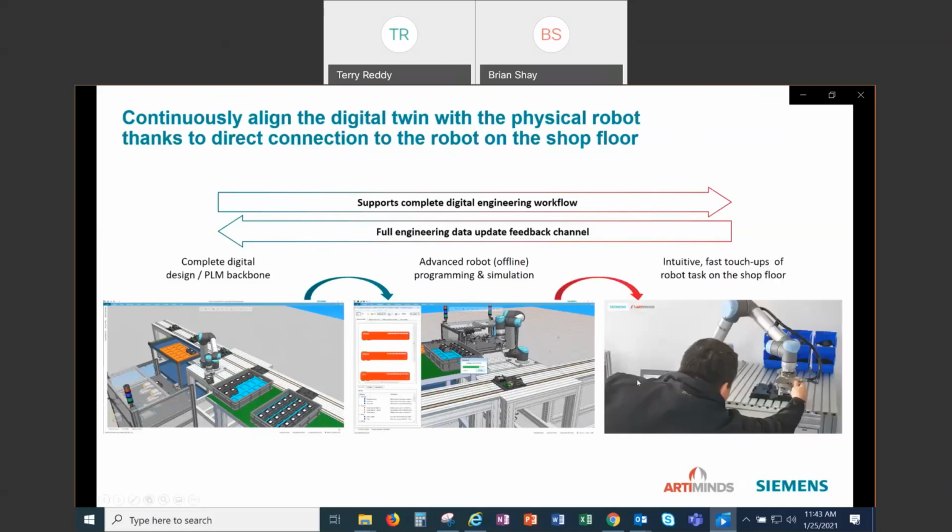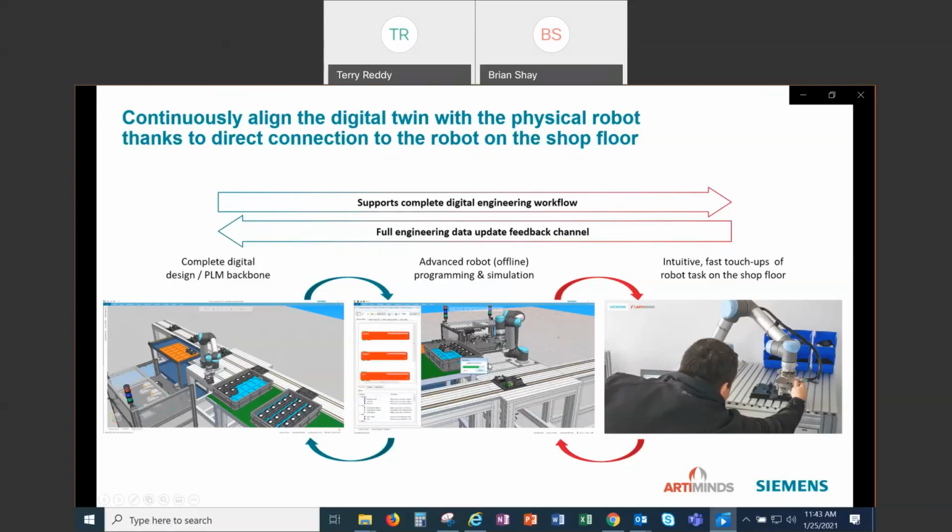In the next step, you switch to the actual robot. You download the robot program to the robot, you perform some touch-ups, you finalize the program, and basically launch the robot into production. In all the cases, both during the touch-ups and during updates from the shop floor, it's also connected with a direct connection.